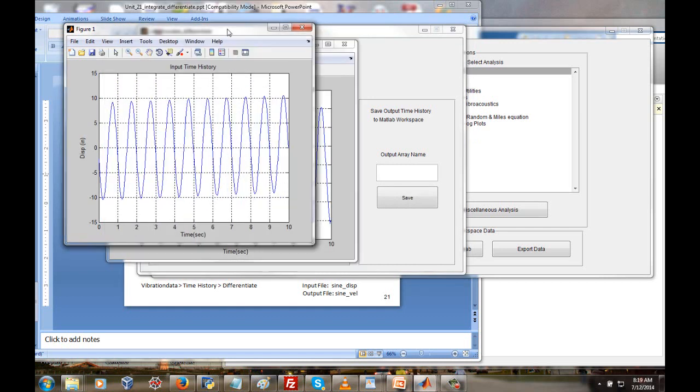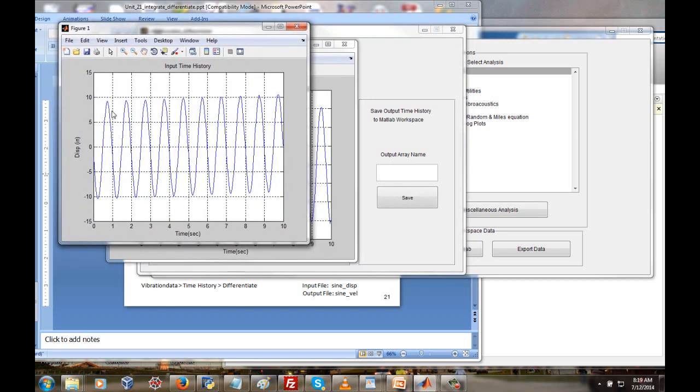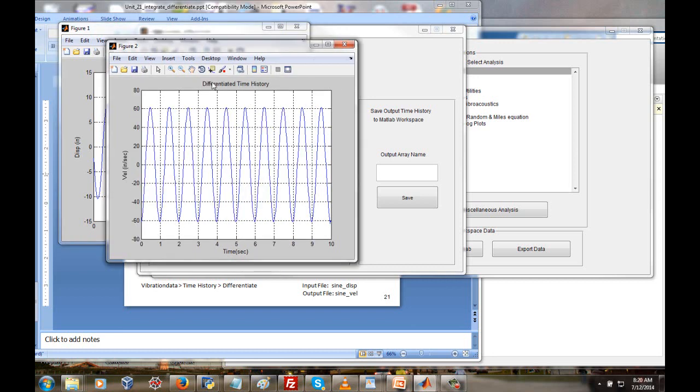Click on the button. So on the left here we have our displacement in inches. You've seen this plot before. It's a pretty good displacement plot, but you can see a little bit of drift going on. Now as we differentiate and go back to velocity, you can see we get a very nice velocity time history. It's oscillating between minus 61 and plus 61 inches per second. Mean value is equal to 0, and it looks like those peak values there are constant. So we get a good differentiated time history.